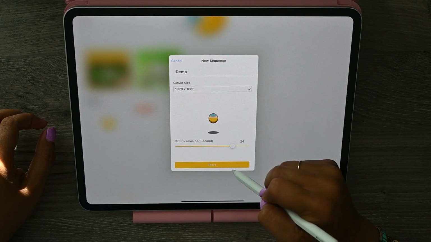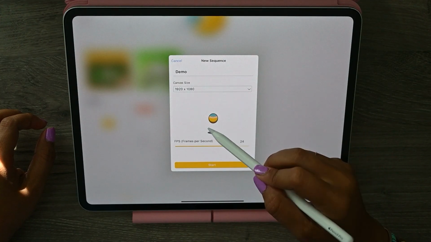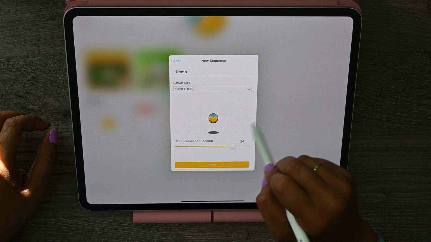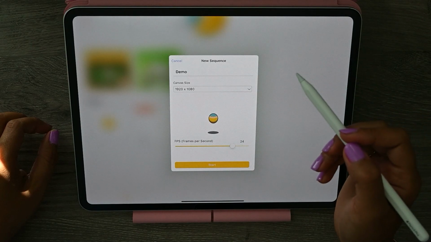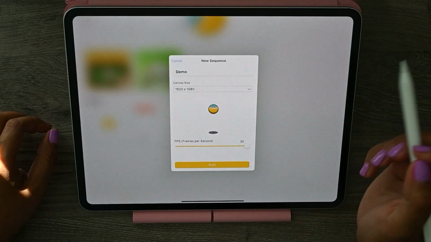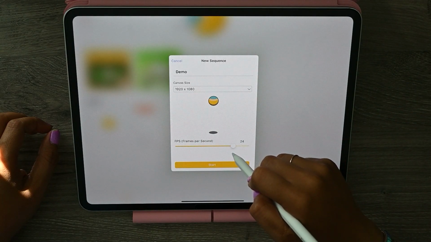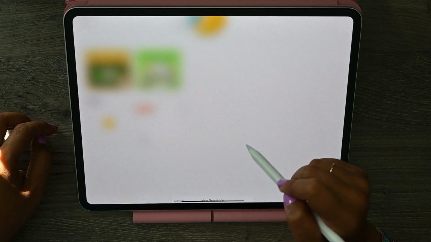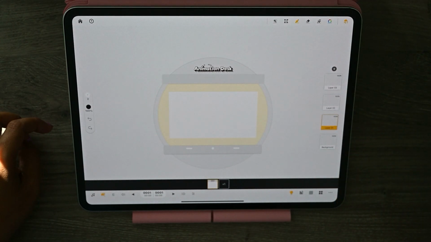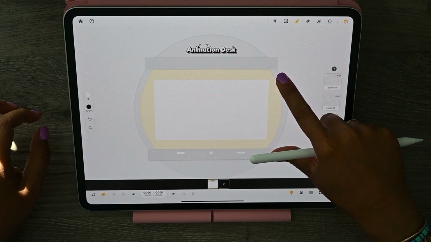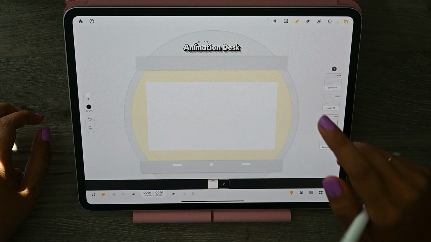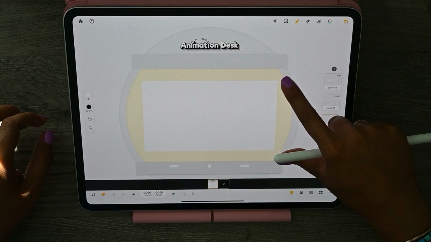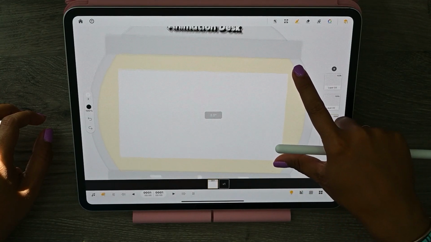and then you choose how many frames per second. I did explain the 24 frames per second versus 12. I always do 24 frames per second. You always want to do 24 frames per second, unless you want to do 30, but 24 for drawing is pretty standard. So we'll do start. And as I mentioned earlier, I love this desk and the lamp. So go ahead and do that. You can pinch, move it around, rotate it, and all that.